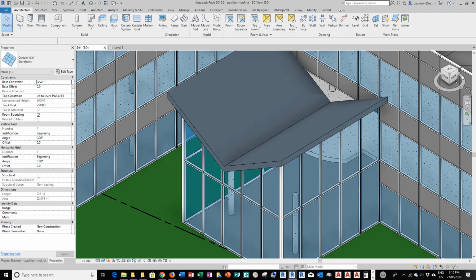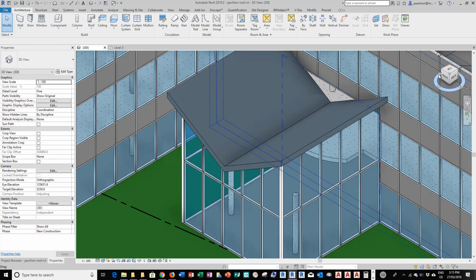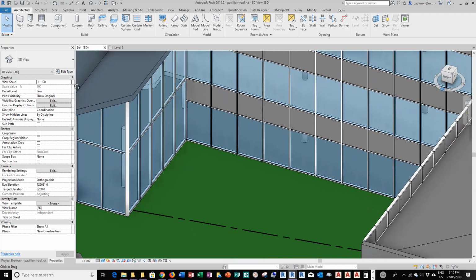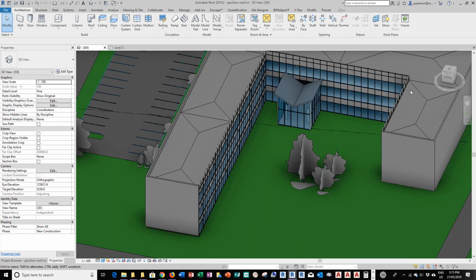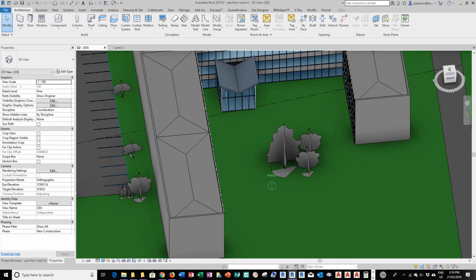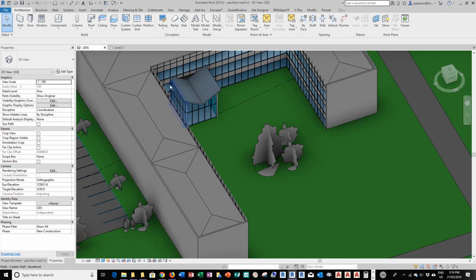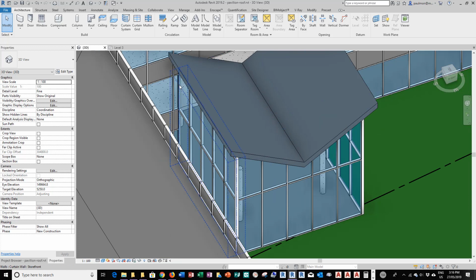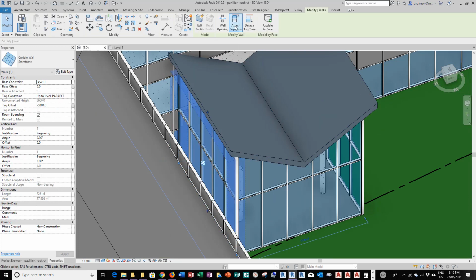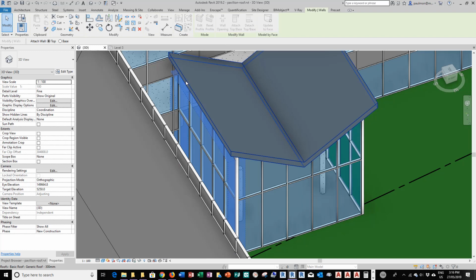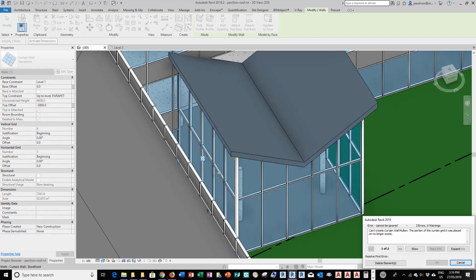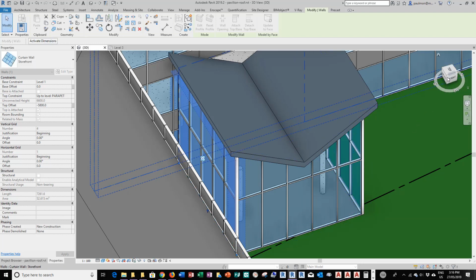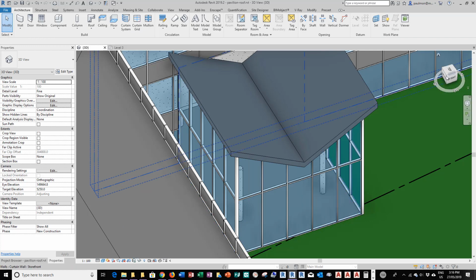And we're going to spin it around, click on this curtain system again and select Attach Top Base. Click on the roof. And then you can see that it's showing that the segment of the horizontal mullion cannot be created. So we're just going to delete those mullions. Now if we turn it up, tilt the view slightly.